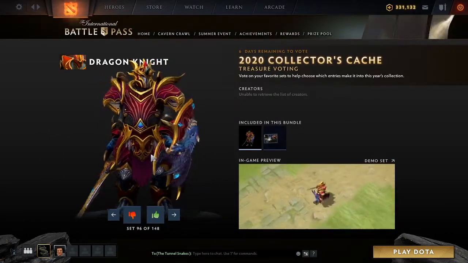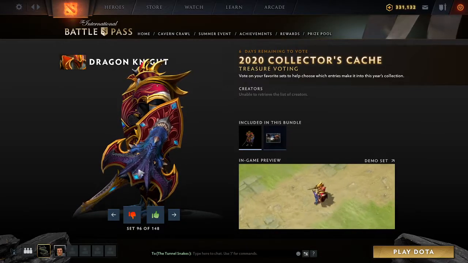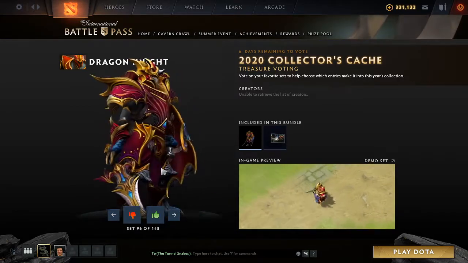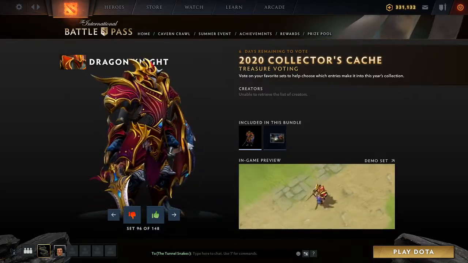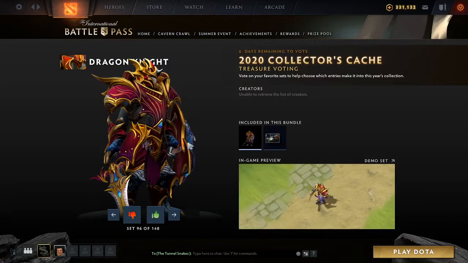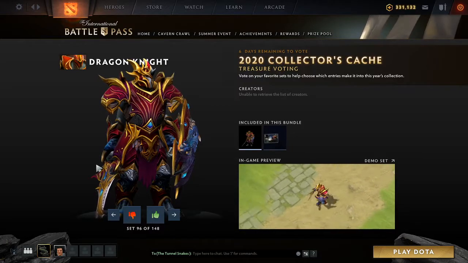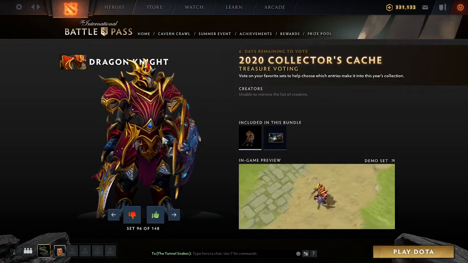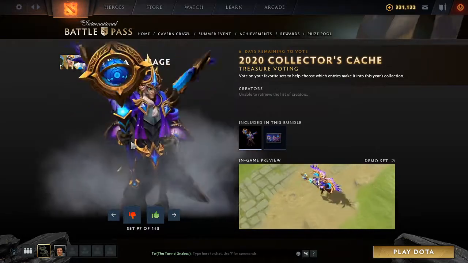Dragon Knight. Okay, very busy, but high quality. He literally has a dragon head on his shield. This one's cool. The shoulders are a little big for me. The weapon isn't great, but there are so many tiny little details in this that I'm impressed with the work that was put into it. But at the same time, the colors are not my favorite colors. This gold shouldn't be as forward as it is, so there's that.